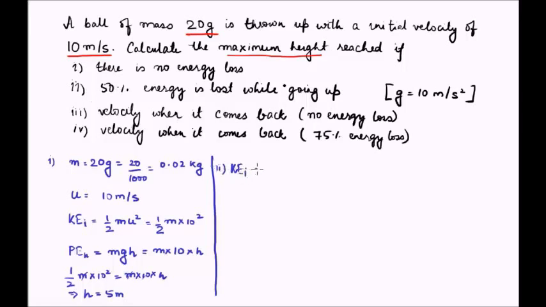Now let us see what if there was a 50% energy loss while going upwards. We can use the same initial kinetic energy expression as kinetic energy initial is equal to half m multiplied by 10 squared, this many joules. These units are in joules because this is the SI unit, everything is in SI units. Remember to put it over here. But now the question says that 50% of the energy is lost. So finally, when we are at the maximum position, we have only 50% of the initial kinetic energy available to us. So how much energy will be available?